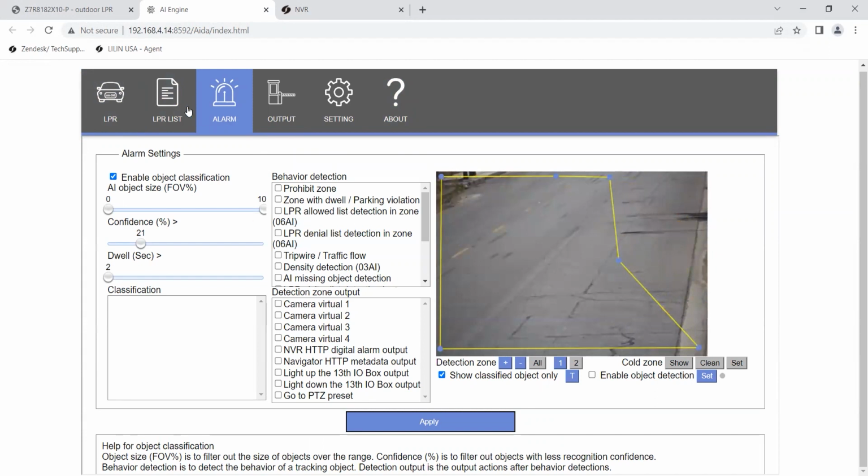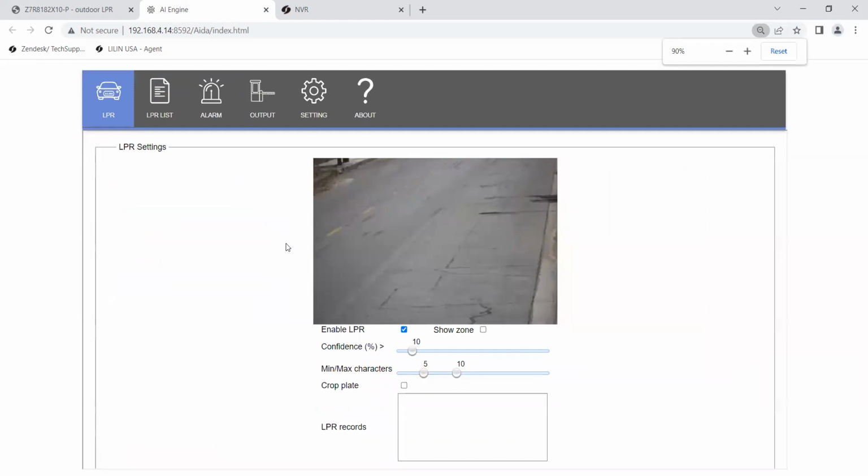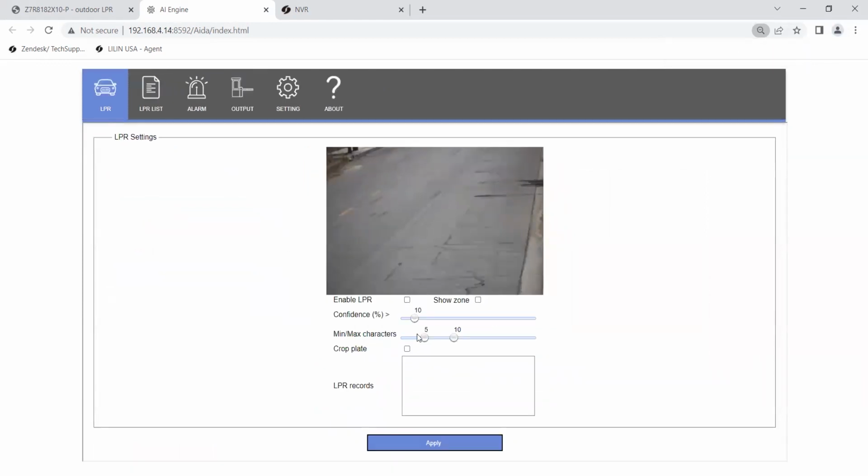Those will come in handy once you have your LPR list created. So I'm going to click apply right here. I'm going to double check if LPR is enabled. I'm going to uncheck it, apply, and then reapply it.